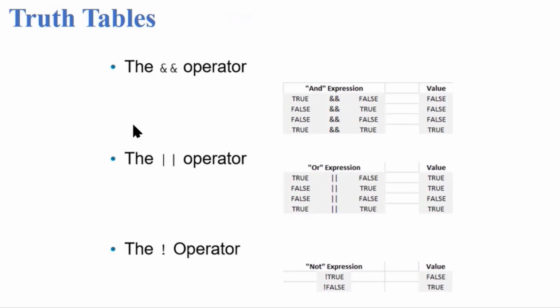These are truth tables. This is something that comes out of engineering school. And, or and not operators are used in circuit design, and the engineers came up with truth tables to see which way you're going on these things. The interesting thing is when you look at an and expression, it's always false unless both are true. One side true, one side false, it's false. False, true, false. False, false, false. True, true, it's true. So the only way an and operator can be true is if both sides are true.